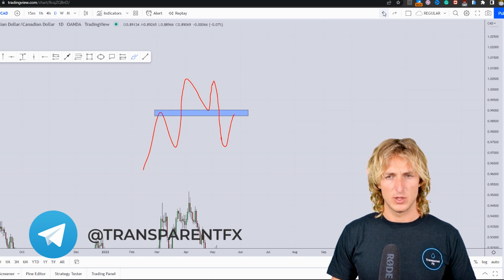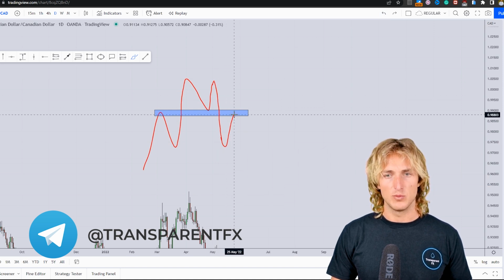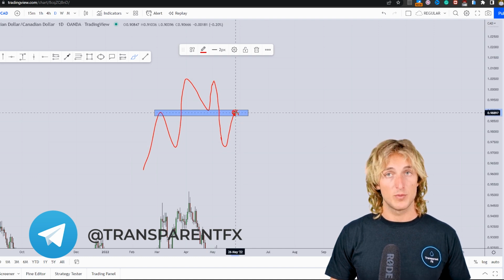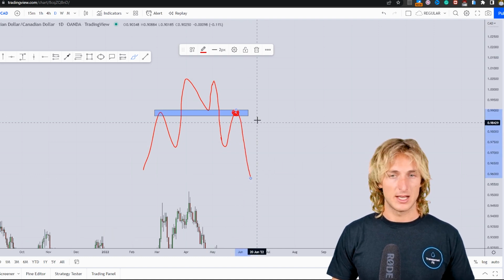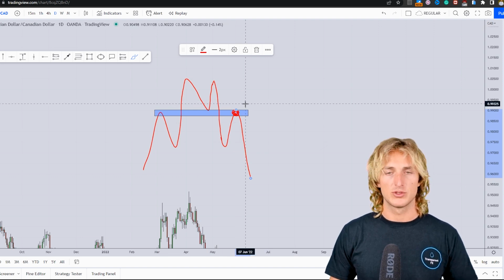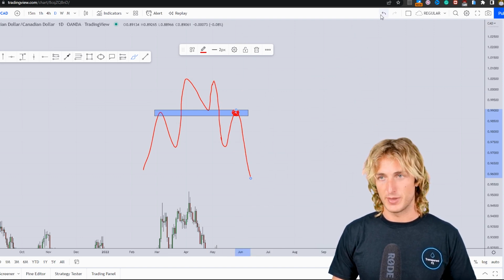Now, when you have a situation like this, when the market has already completed the M pattern and is currently at this zone, here you have very high probabilities for a rejection to the downside. And now we will go and see on an actual chart why is that, and I will also speak about the psychology of this pattern.